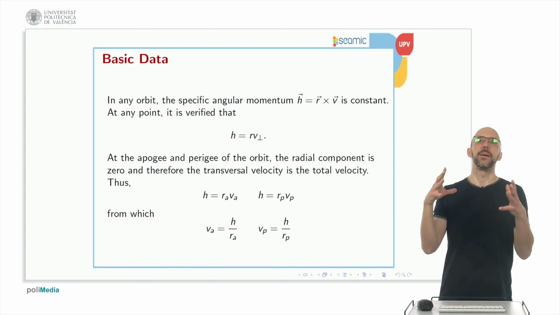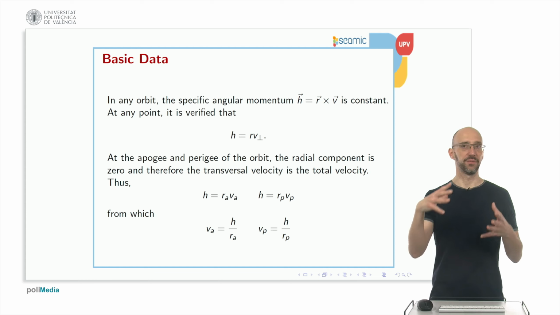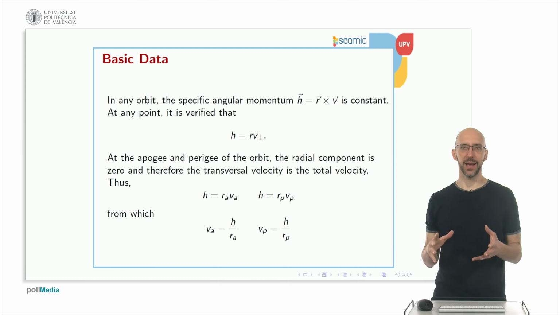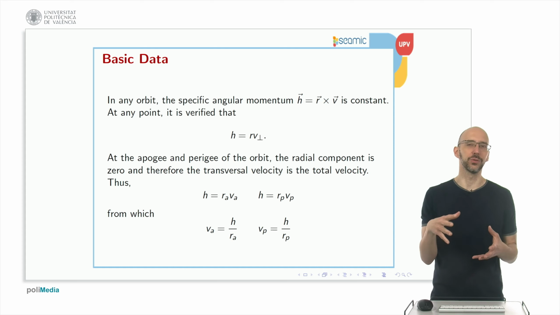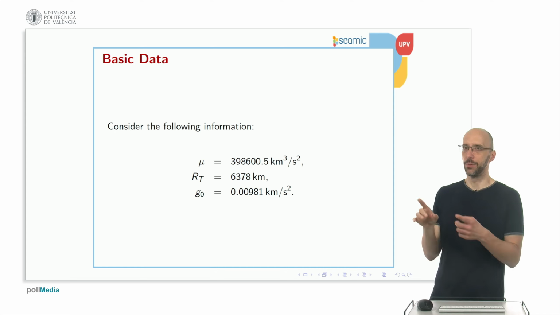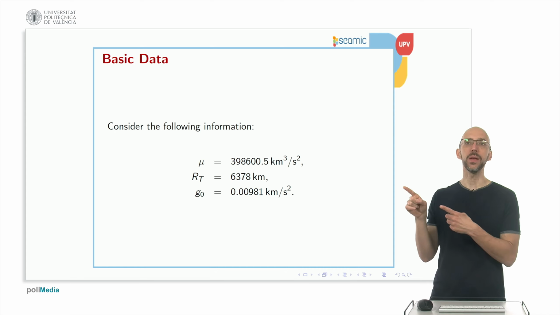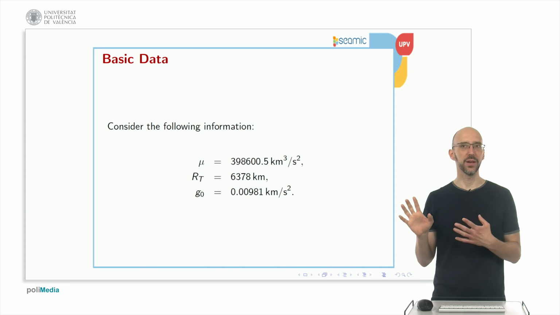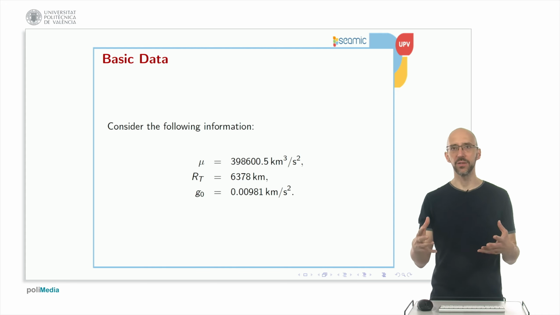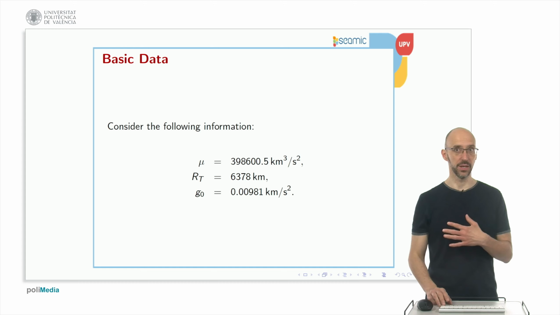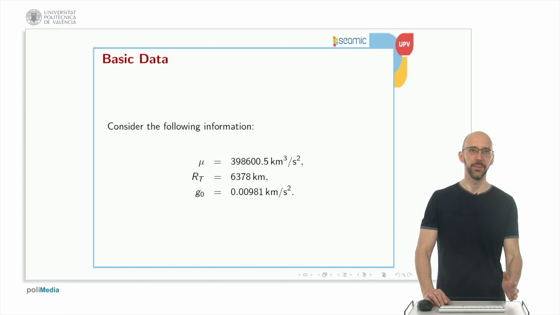So, an orbit. Let's suppose you have a main body and a satellite orbiting the Earth. It's good to suppose that the main body is the Earth because I'm taking mu as the standard gravitational parameter of the Earth. So be careful: if we are orbiting around Mars, for example, mu should be the one corresponding to Mars. In this case, the one you see on the screen is the Earth standard gravitational parameter.